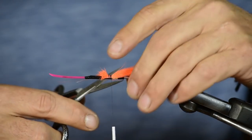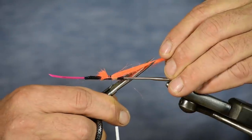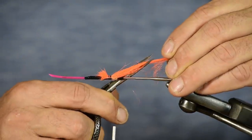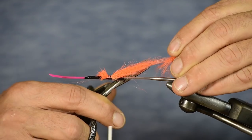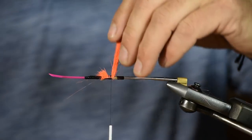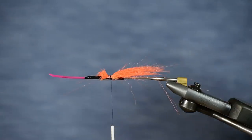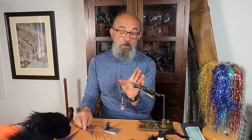Move back the thread, see, so I go down to where I have the Mirage. Then I taper this. I want it quite long. And I work the scissor in underneath and I taper. Kratzfur is really easy to work with. Quite a big tail, but it's going to be on a big fly.